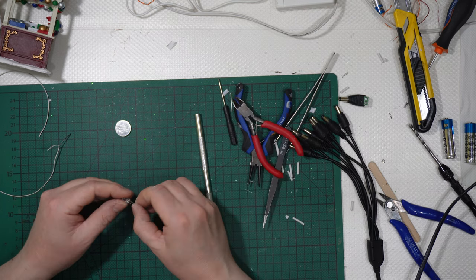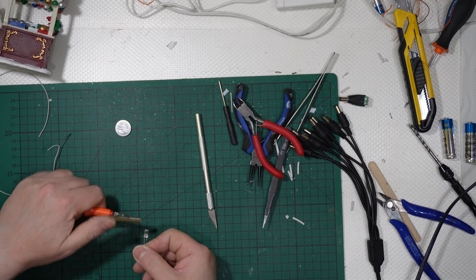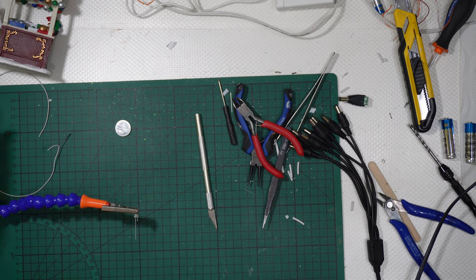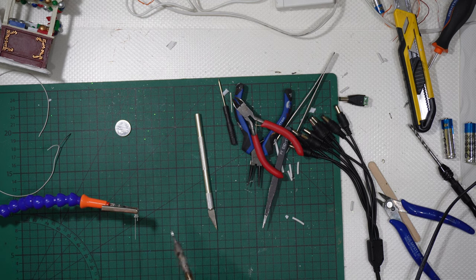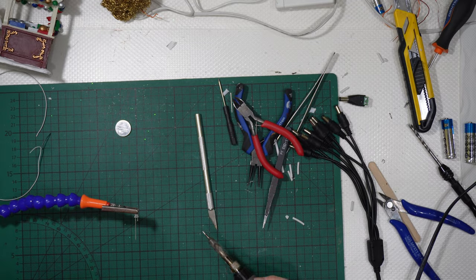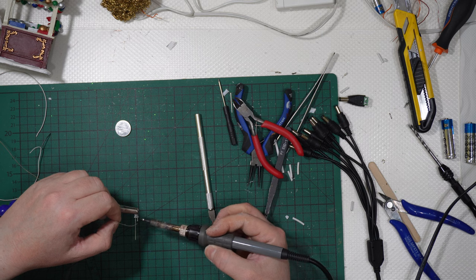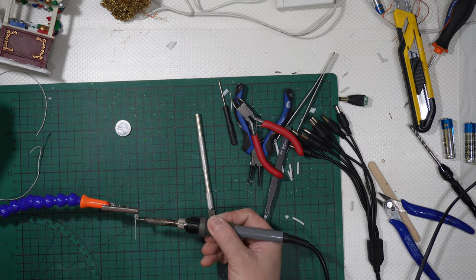This is some standard 5 millimeters round LED. Once again, some soldering is needed on the tip. Let's have some soldering on the LED, like that. Okay.